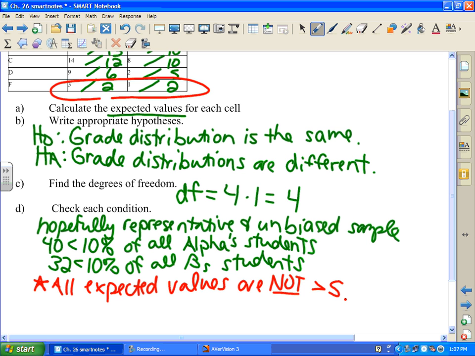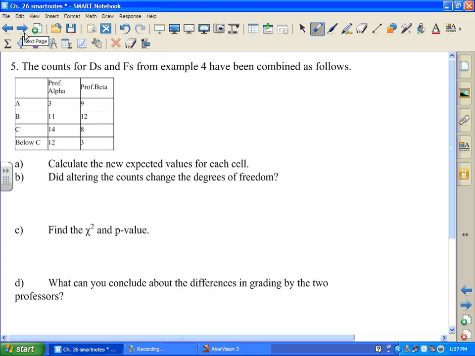Now, look at number 5. That's why I say it's really not a different example. Because this is a problem, you can't really reject or fail to reject the null hypothesis. So what they've done is just combine the last 2 rows, and instead of saying A, B, C, D, and F, you just have A, B, C, and everything below C. Now, you can't just combine rows just because, but does it make sense in this case to combine D and F? Is it logical? Sure, especially in a college class, you usually get no credit for D's anyway. So A's, B's, and C's, and then anything that you don't really get credit for.